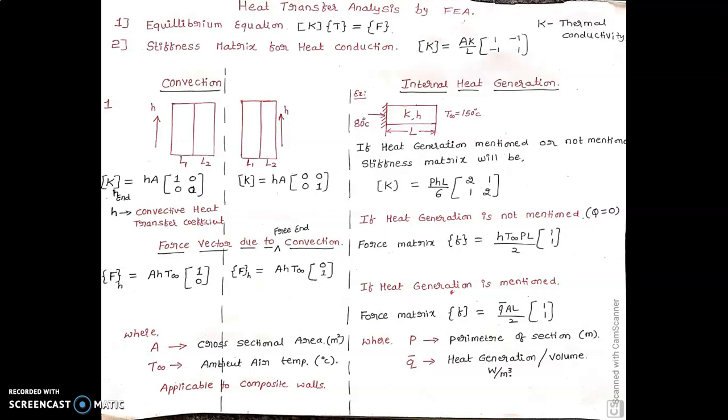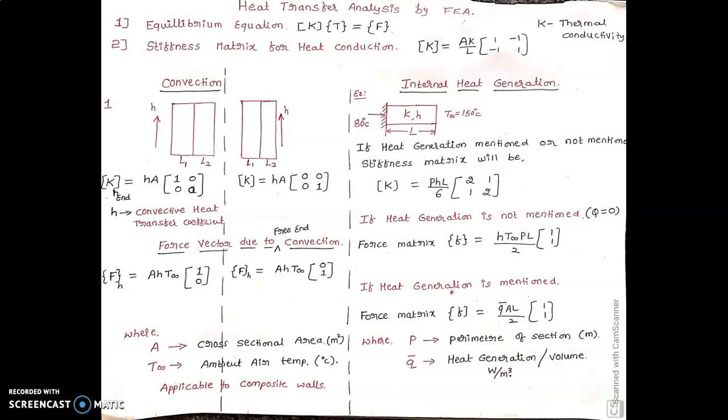This equilibrium equation, I think you might have seen in the previous lectures in the case of bars, beams, trusses, and even shafts. In all the case studies we have seen this equilibrium equation because it is the most important section when you are solving problems. Before applying the boundary conditions, you have to solve for a stiffness matrix and assemble them, and you have to make an equilibrium equation. So this is common to all kinds of problems in FEA.